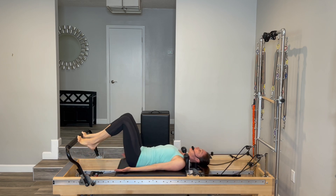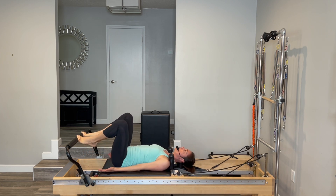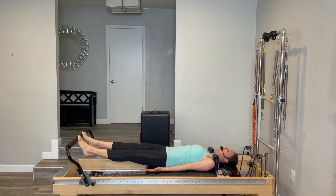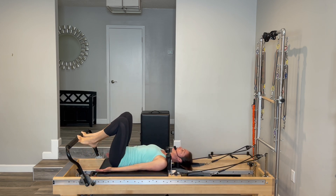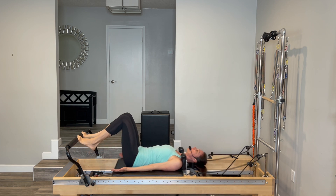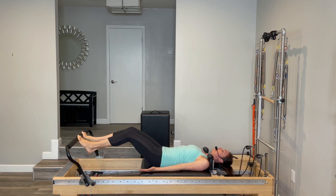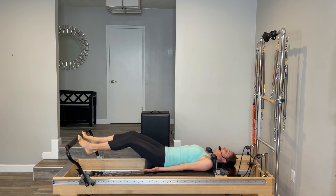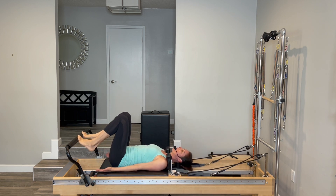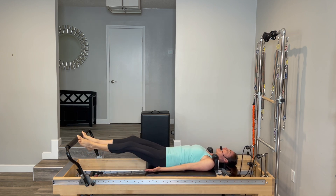Lift both heels. Bend the knees to come home. Spin your heels together, knees wide, push out. Feet back to parallel, you come home. Feet in a turnout, you go out. You're spinning from your hips to open the legs wide to go out, and bring them back to parallel to come in. Just that hip joint starting to warm up. Three to go, and two. Do one more, and then let's reverse it. Go out in parallel. When you get out, spin the knees open and come in. Go to parallel, push out, spin to your V to come home.